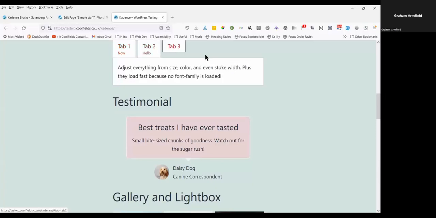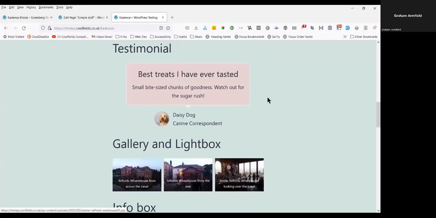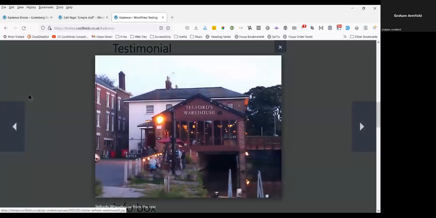Okay, right, so if I press the tab key now, yeah, focus is now actually on this image here, but you can't tell because there's no focus indication. If I press the tab key again, focus is now on the second image, but you can't tell because there's no focus indication. If I press the enter key, it does open up the Lightbox, and where's focus now?